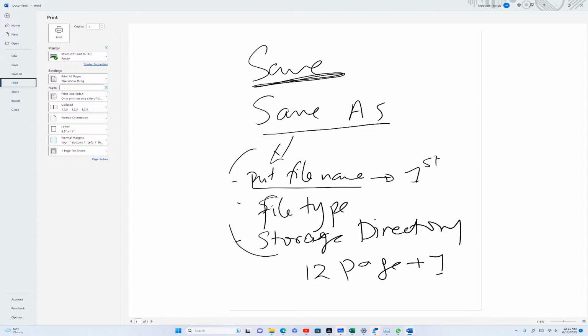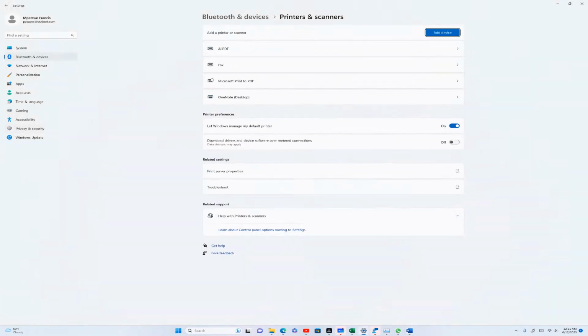If I use this one, I can click up to increase the number of copies, then I can click down to decrease the number of copies. Then down here we have where you add the printer. If you have the printer here, you can go ahead and select add the printer. Then you have a sample of the printer and Bluetooth devices.